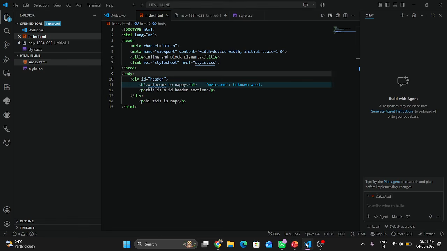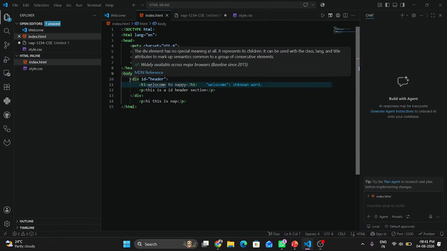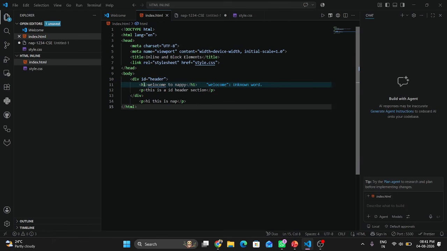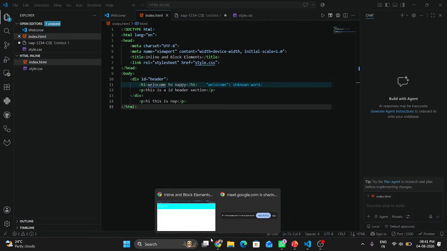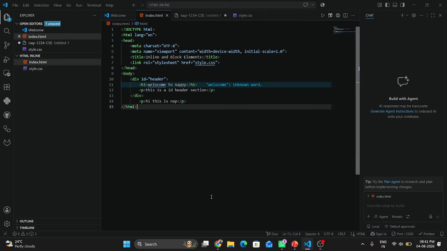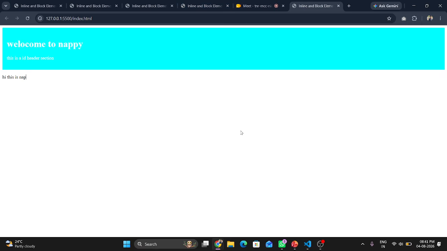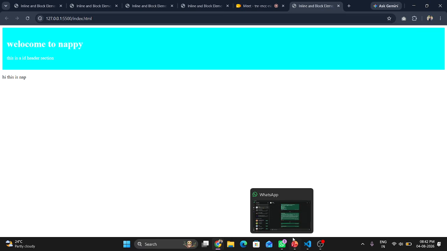Once again, I'll go with this program in VS Code, and I'll explain the output, and then we'll go with the class attribute. Here, once again, div is the div tag. In the div tag, I have written the id. The id is a unique identity I give to this section. The div tag just gives the space. Whatever content I write in the div tag gets colored, as you can see in the output, but whatever I have written after this div tag does not get colored. This is all about the id attribute.